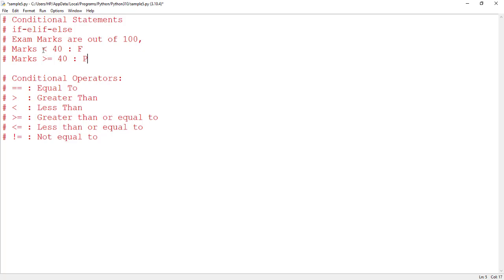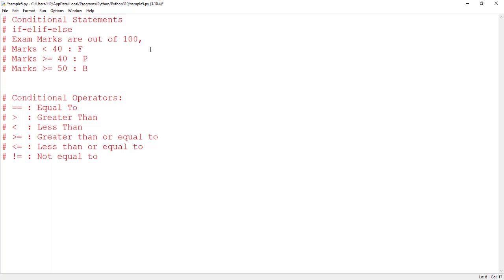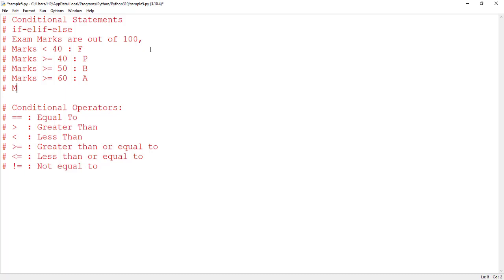So if marks is less than 40, we have fail. If marks is greater than equal to 40, we have pass. If marks is greater than equal to, let us say 50, we have grade B. If marks is greater than equal to 60, we have grade A. And if marks is greater than equal to 70, we have grade O. So let us say these are the different conditions that we have.